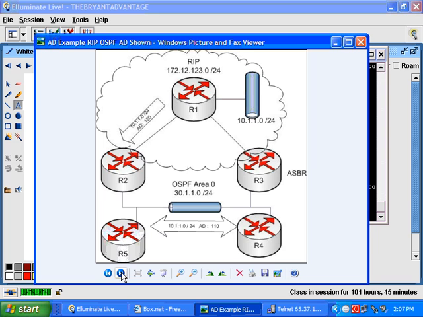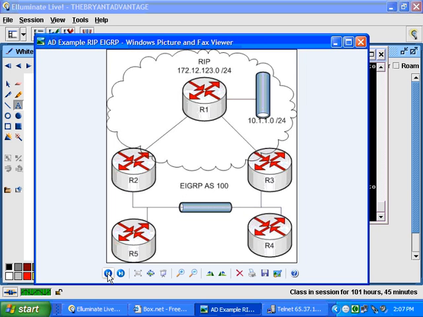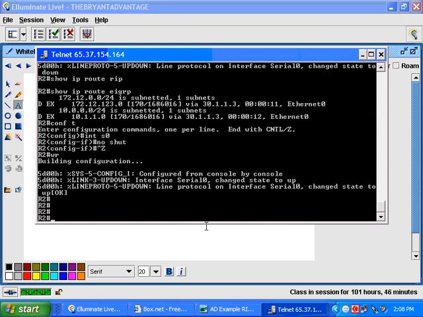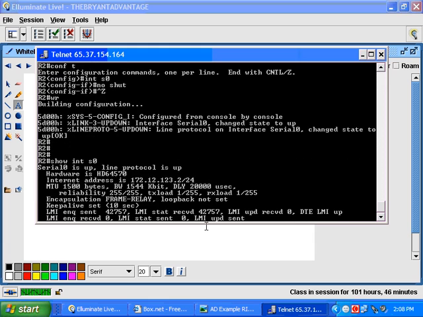So that's one way of doing it. But what we could also do with EIGRP, and we have to watch this one, this is an excellent exam detail, because the command is a little different. We're going to change the administrative distance on router 2 for EIGRP routes as well. But I want to show you this command because it's a little different and it's good fertile exam question material. Let's first make absolutely sure that everything's back up there.